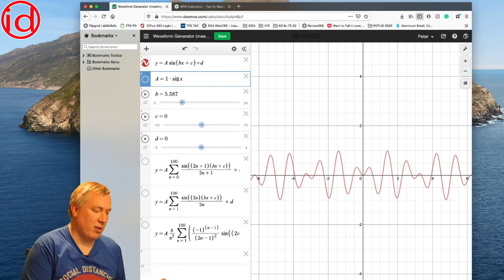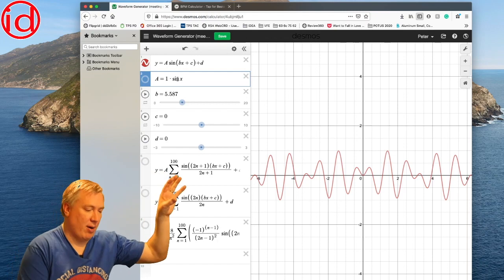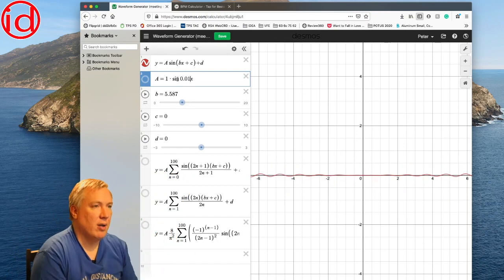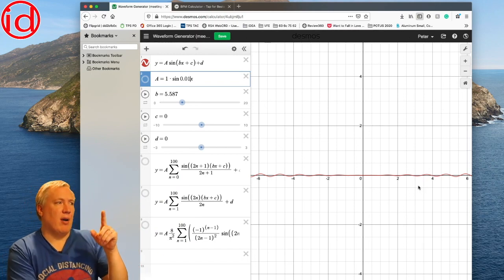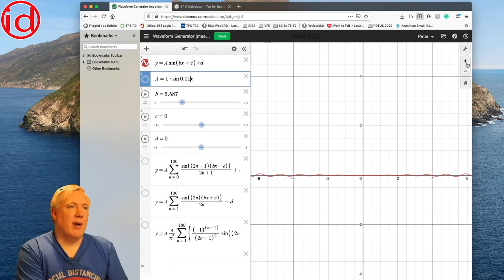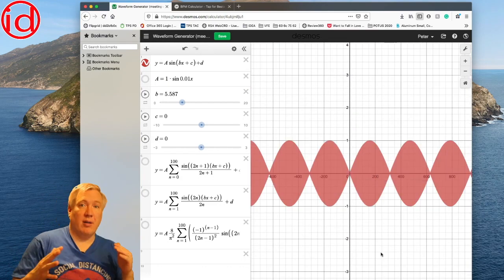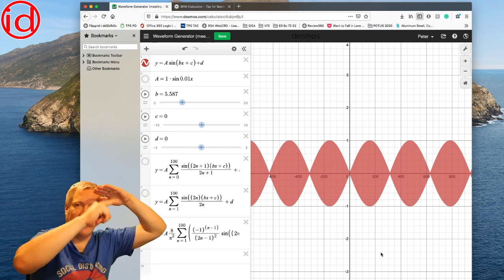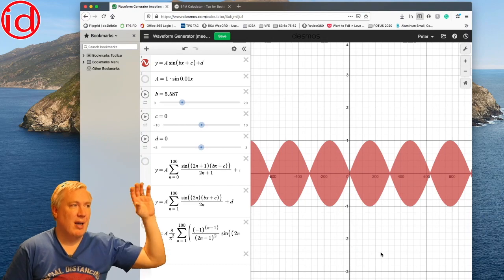So I need to choose a much smaller B for my x in this A parameter. If I pick like 0.01, you'll see right here the wiggles in the middle right now are really little. But if I zoom back out, I zoomed way out on my x's, but I kept my y's the same so I could see the amplitude change. And as you can see here, the amplitude goes up and then back down.